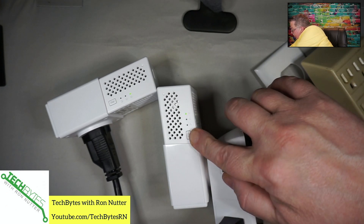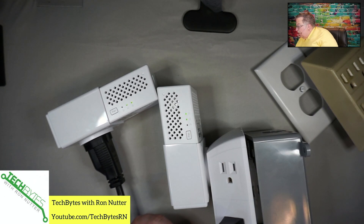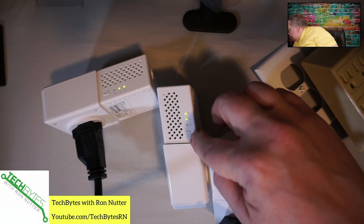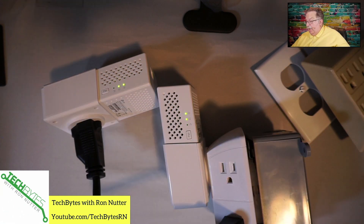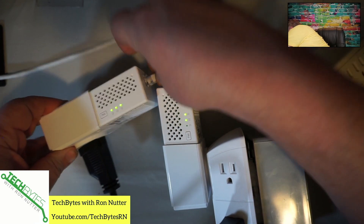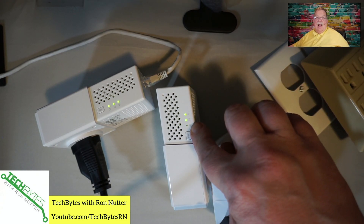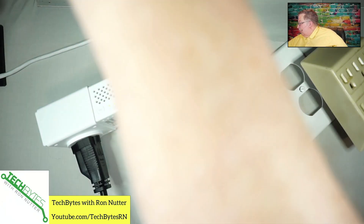One, one thousand. There we go. Now we should see an established connection. I'm going to turn the light off here so you can see that. Now you can see that it's got both lights up — it's got power and it says it sees another device. So then all you have to do is just bring an Ethernet connection over to one of them. That's connections up there. This one's not on yet because we have nothing in it. That's really all it takes to get started.